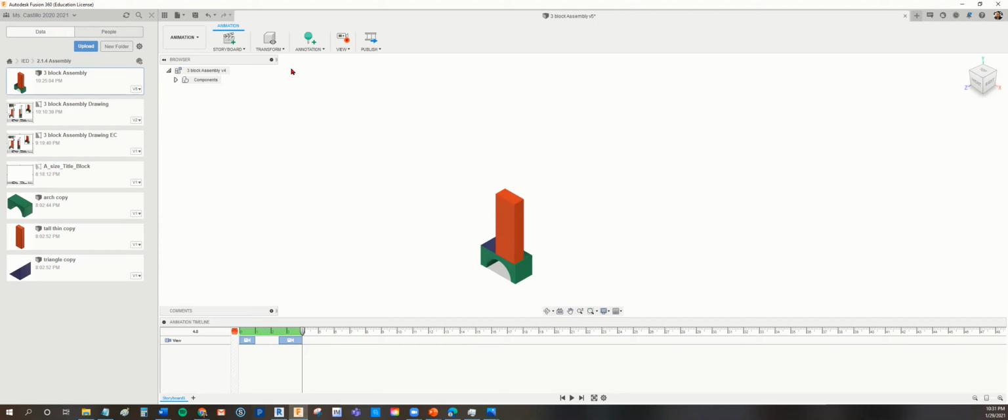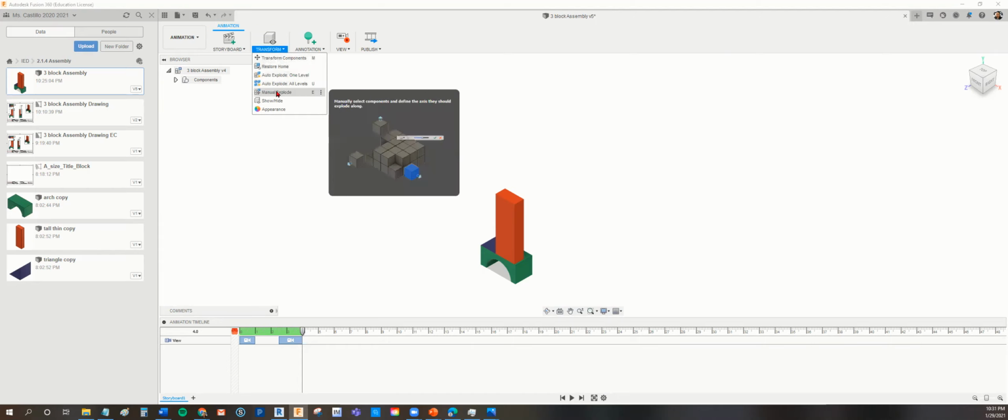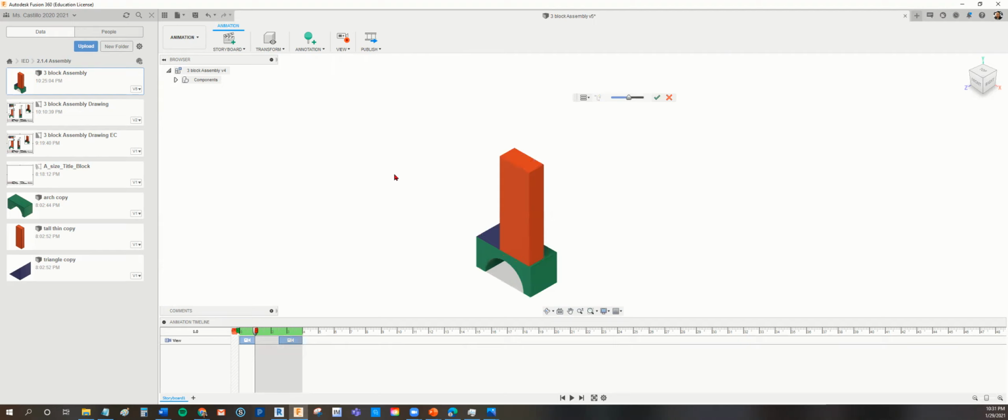We're going to use the transform tool command here. I'm going to drop down transform and go down to manual explode. Left click, and then I'm going to click on the triangle first. See this little window here? I'm going to make it a sequential explosion, and make sure trail line visibility is on, because it's blue. Let me bring this out a little bit. Yep, there you go.